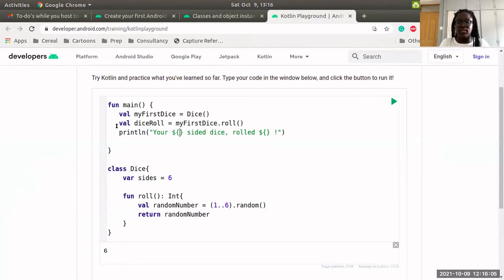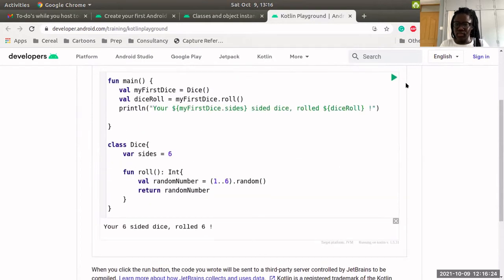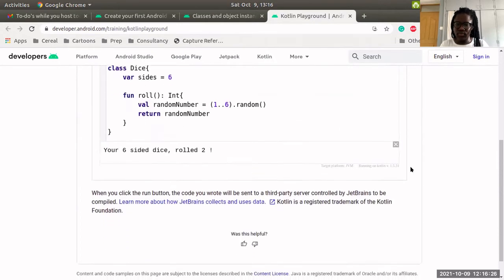This will be my first dice sides, and this will read dice roll. Once you run that, yeah, run. And let's run it again to see if we get another random value. We do.